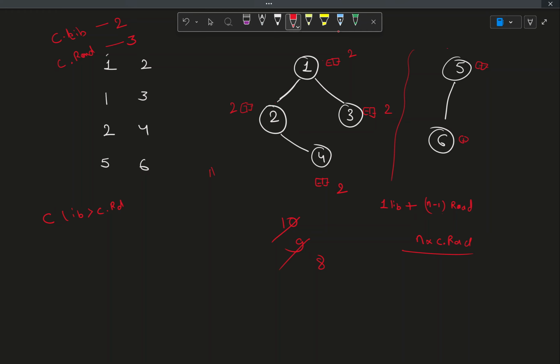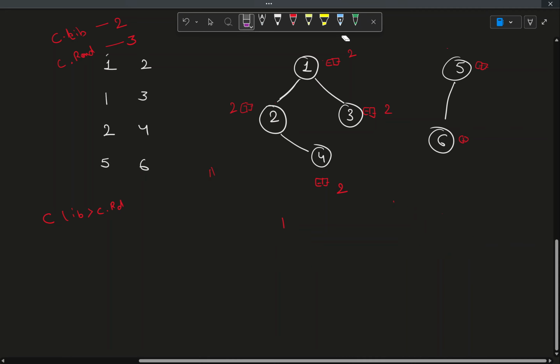Why are they not connected? Let's say there is some big river, like we can't go by road or something. So we are not going to build a road. We will build a library here and a library here as well. So that would be our approach.